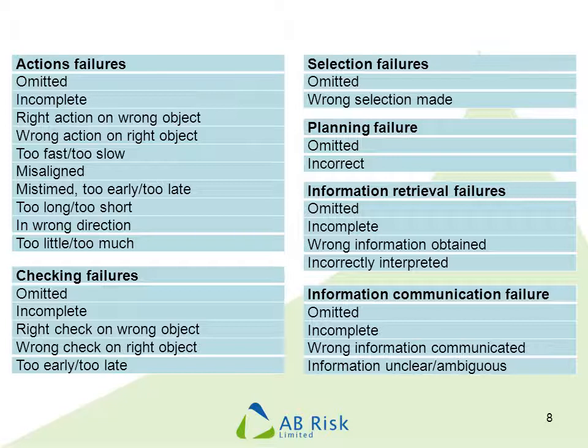Or wrong action on the right object? We go to the right valve, but we close it instead of opening it. Is there a consequence if we open it too quickly or too slowly? What about misaligned? This is typically associated with putting things together correctly, so maybe not a factor in this task. And you can work your way through the rest of the error types.